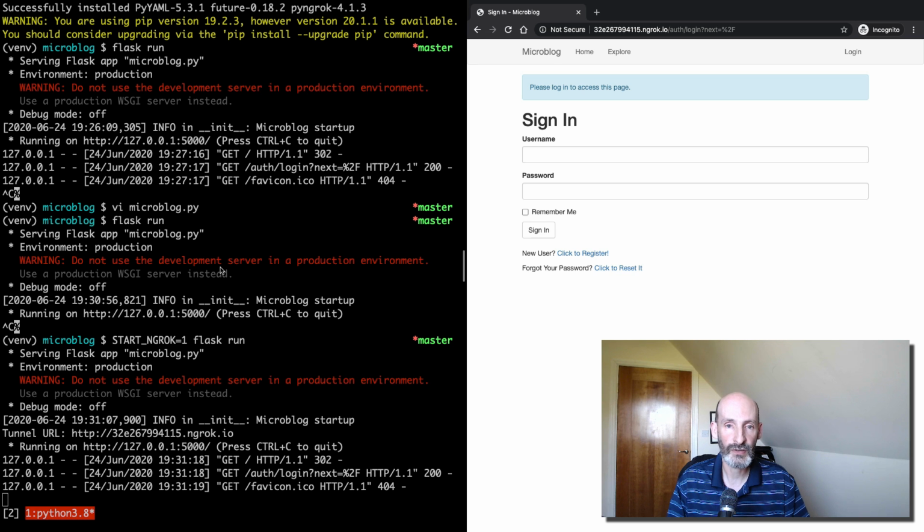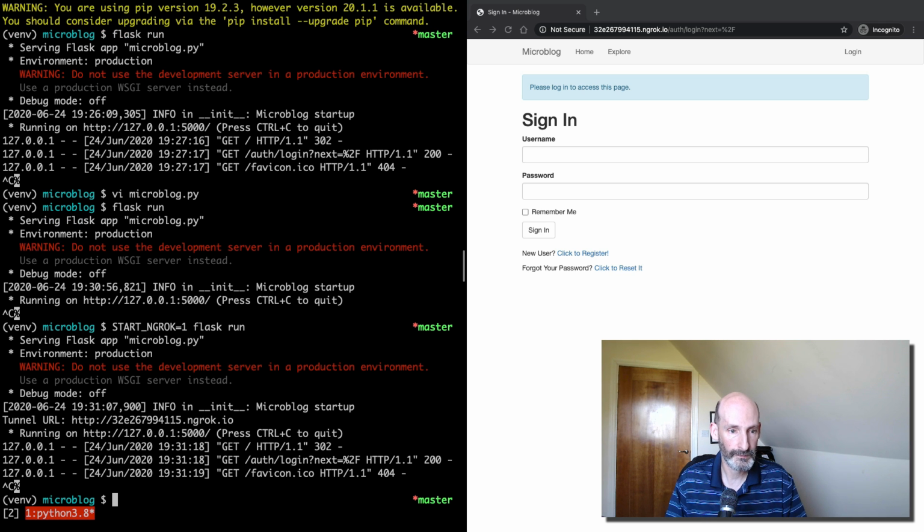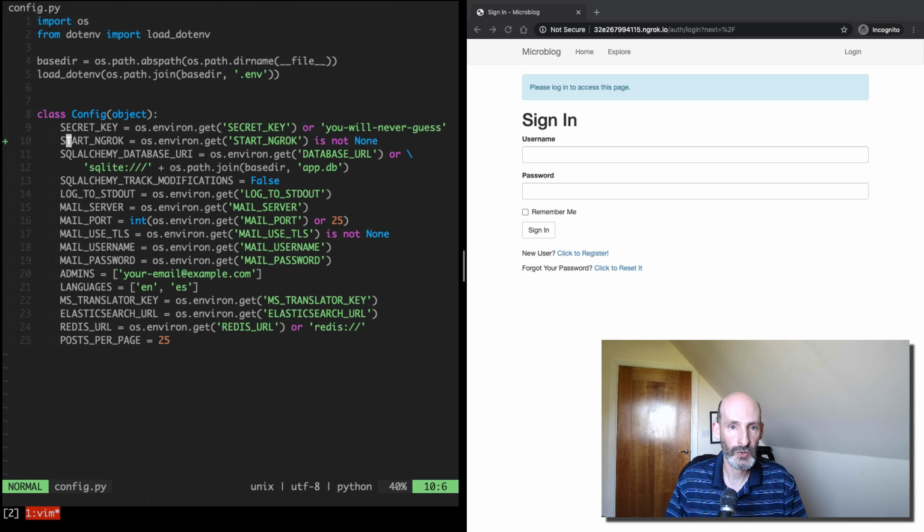Every time the tunnel is closed and reopened, you get a different URL. So we want that URL to stay the same. So we have to put it on the main or parent process, the one that watches the files. To do that, in the configuration, I'm going to expand this set. I want start ngrok to never be set on the child process, and then on the parent process I want it to be set when the environment variable is set.